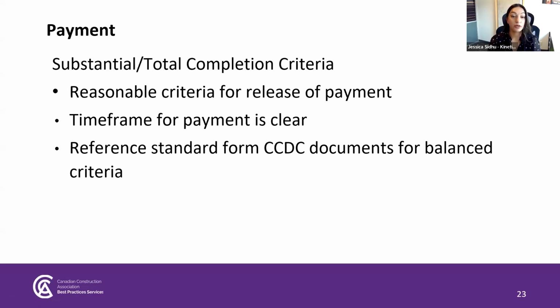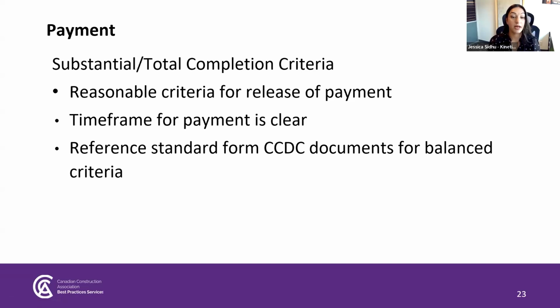A common inclusion for requesting substantial completion that we've seen is for the contractor to provide a statement that all claims and demands for extra work or otherwise under or in connection to the contract have been presented to the consultant, and that the contractor expressly releases the owner from all claims and demands except those made in writing prior to that date and still unsettled. This sort of clause would relieve the owner of any risk of further changes following substantial completion or such other milestone date that's noted in the contract.